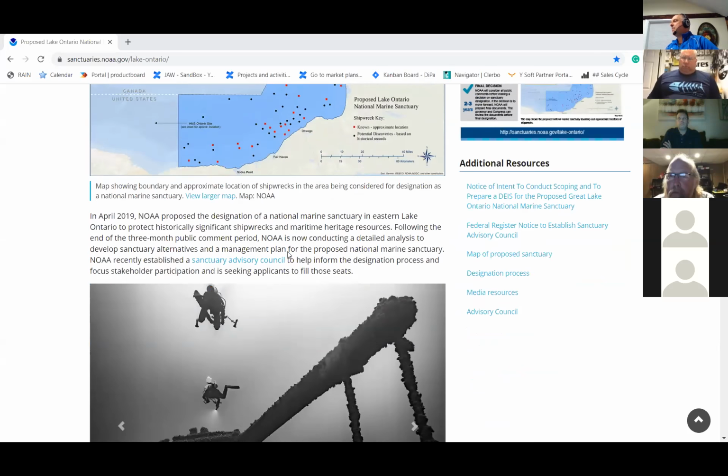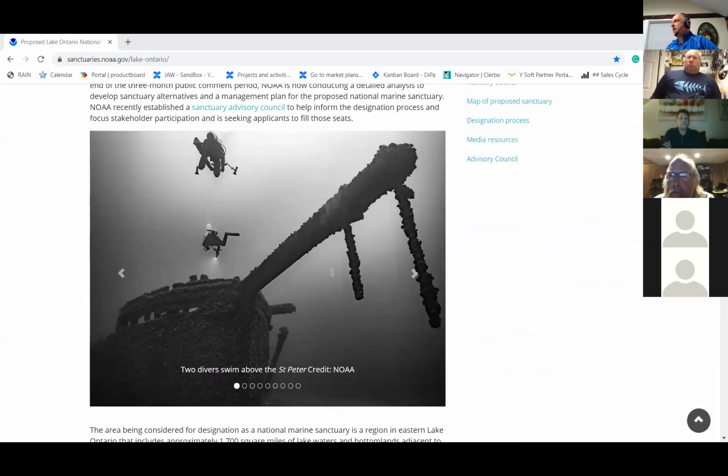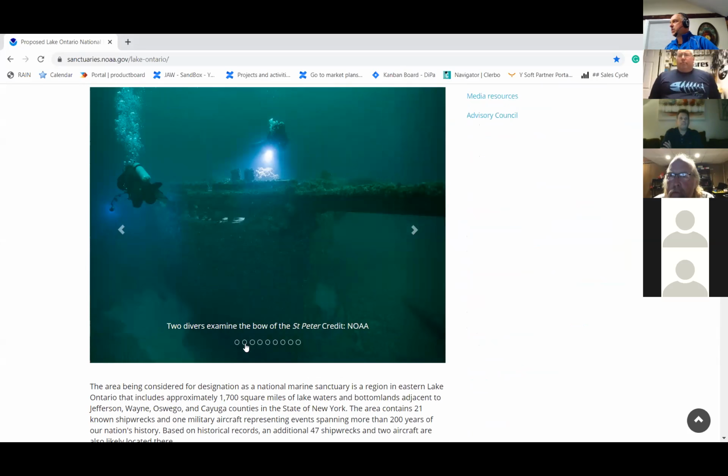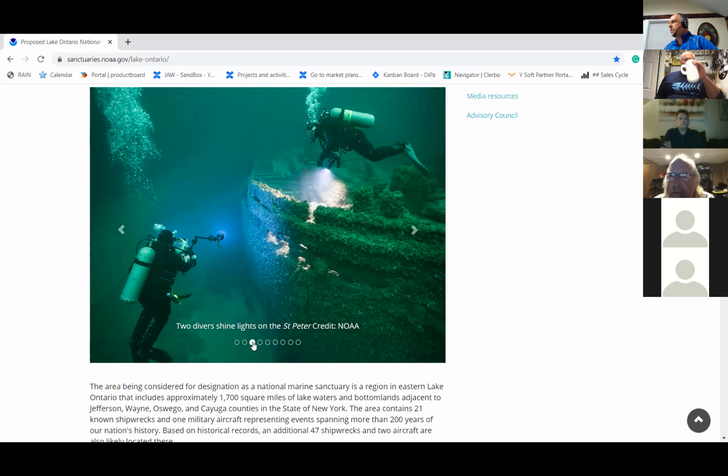So there's the St. Pete again. We're starting up in earnest. The first meeting was last week, but there's going to be more and more community outreach. The plan usually takes about 3 years to work its way through, and we're at the beginning of the second year. So in about 2 years from now, we're hoping that we have a National Marine Sanctuary.